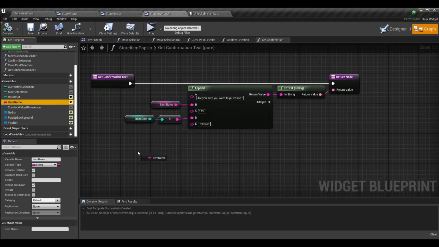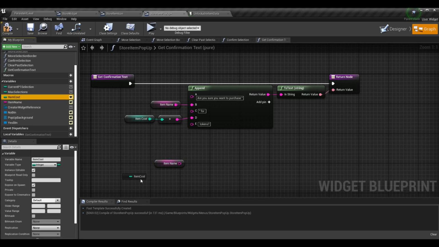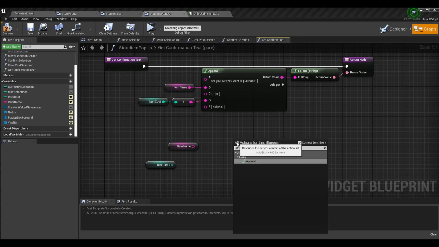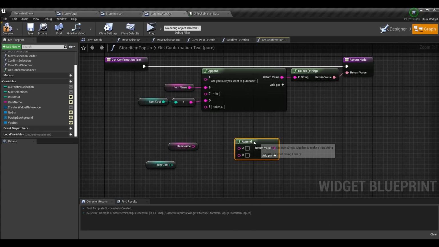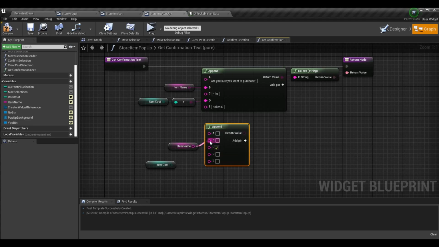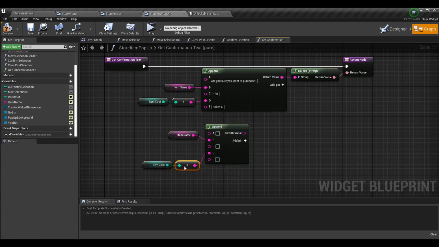And the way we can do this is grab our item name, grab our item cost, and we're going to do something called string append. And you can add pins and you can construct a string with as many pieces as you need. I needed 5. Then I type in my data. Are you sure you want to purchase? Item name becomes the thing at index B here. Then I say for, passing in item cost, which will convert the integer to string, which is this little node that you see here. And then I say tokens.